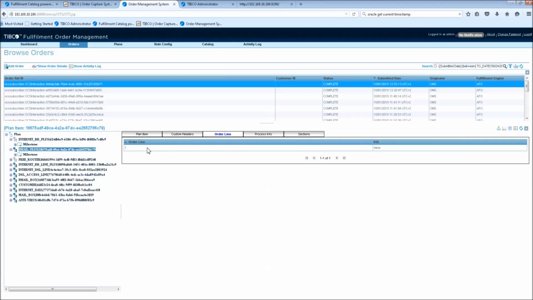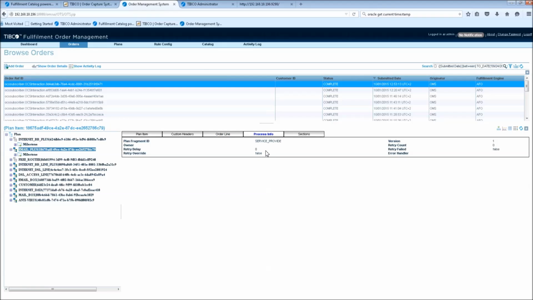You always see the reference to which order line this particular item belongs to, and general information about the plan fragment, like the name and its configuration. So retry delays, retry counts, and if it was overridden or if it's just the default values.